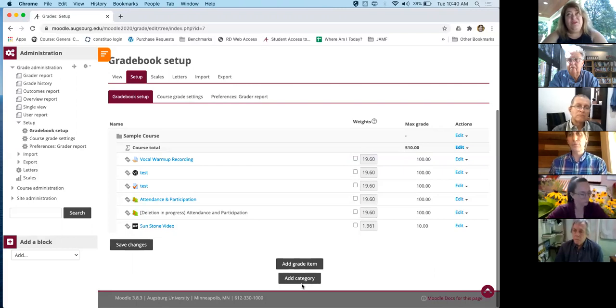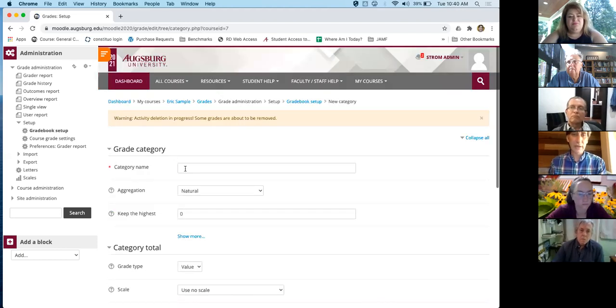A lot of your time will be spent in the course content, in those modules, and providing feedback through them. Everything that happens within those modules will flow to the gradebook automatically for you. It's really just getting that structure and framework in place, and then the rest of the work is done elsewhere. So I'll start with add a category, and I'm going to create a name for that.